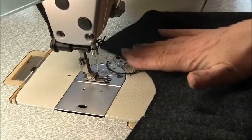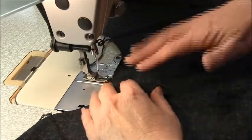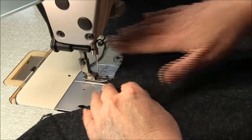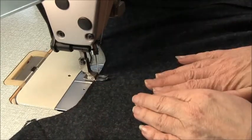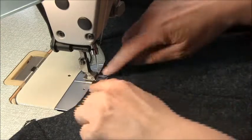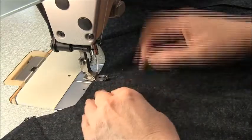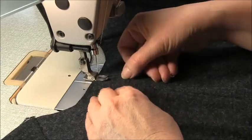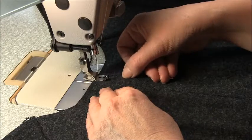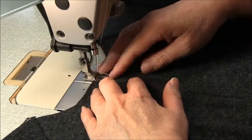Now you can just use a normal stitch to do this. Either way, you're going to need to hold the seams down, so you can just use regular thread, but I thought this would be a nice effect. Now I've allowed quite a lot of room if you do want to run this as a top stitching effect. You're going to need to stitch this from around about 1 to 1.5 centimeters from the seam at the center front, so that's 3/8 of an inch to 9/16 of an inch, but you can just choose whatever width you feel is appropriate.